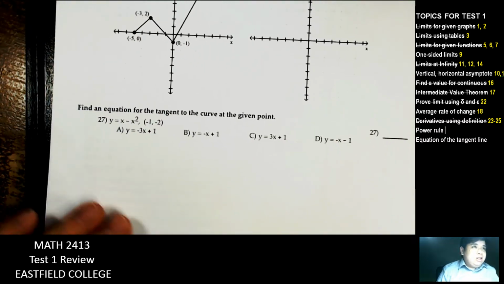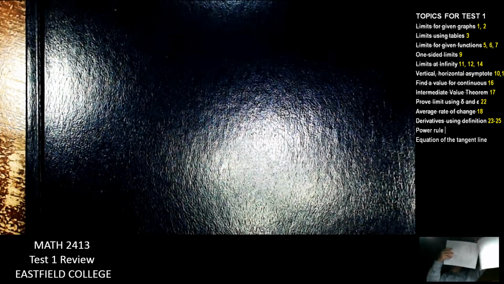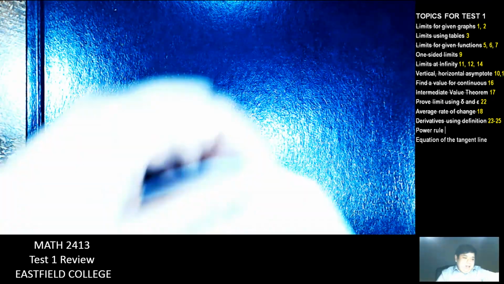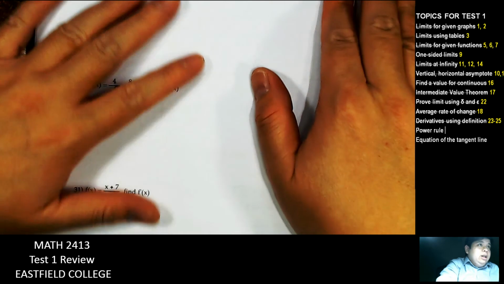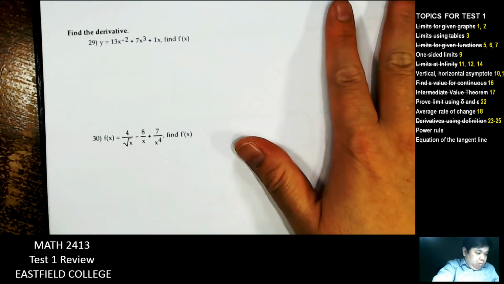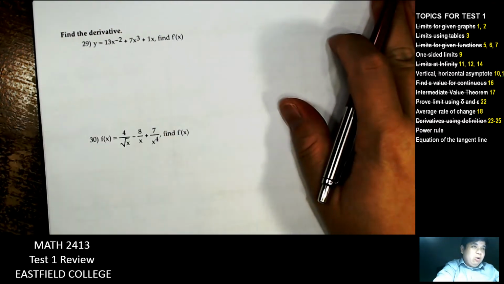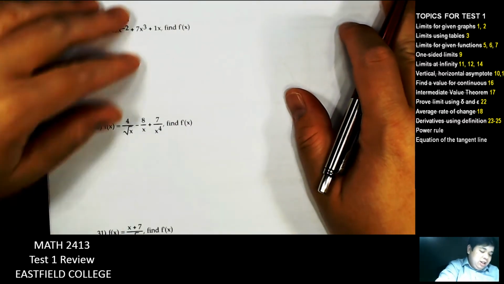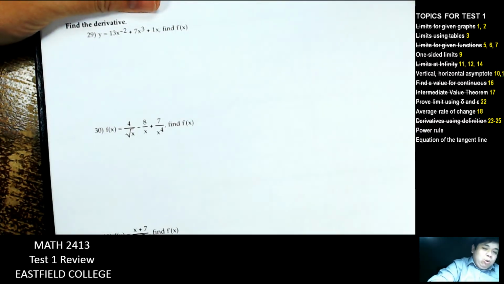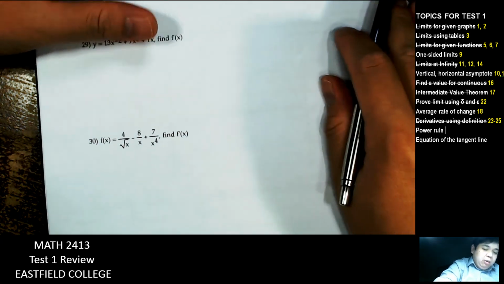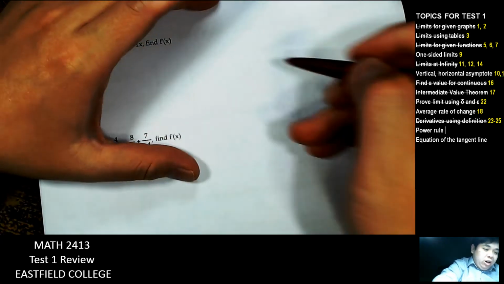We get back to this. Now, the power rule: the most fundamental skill set of calculus 1. So we need to know that. When we take the derivative, let's go over what the power rule is.